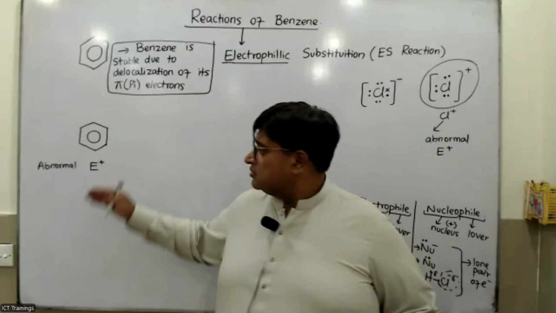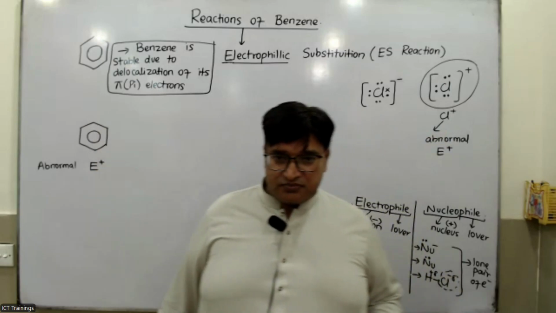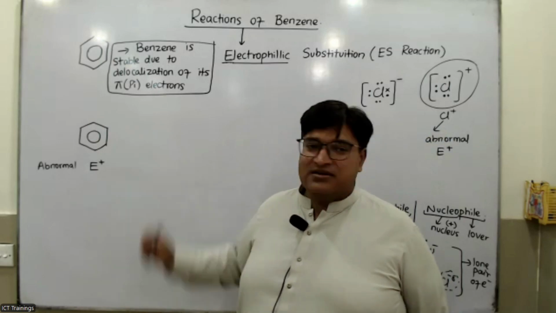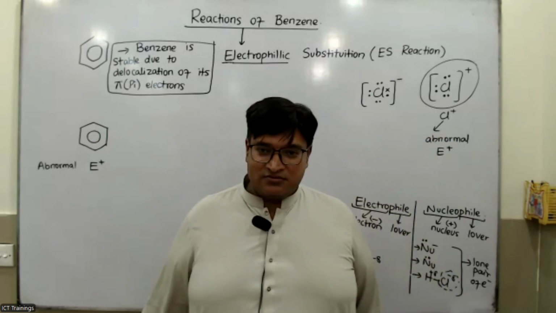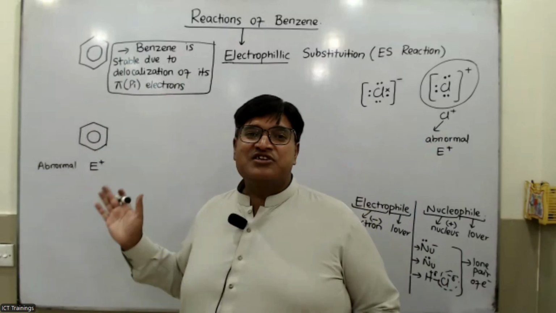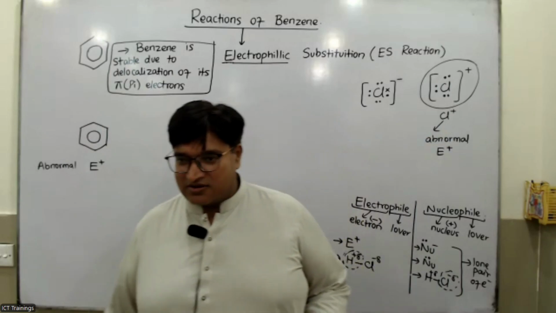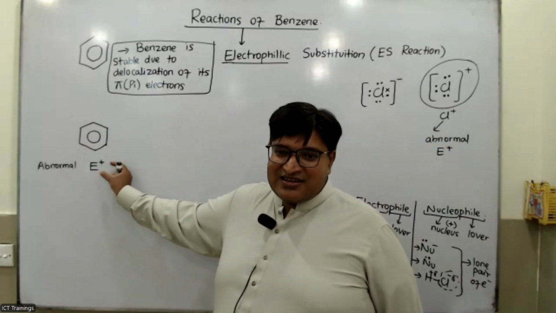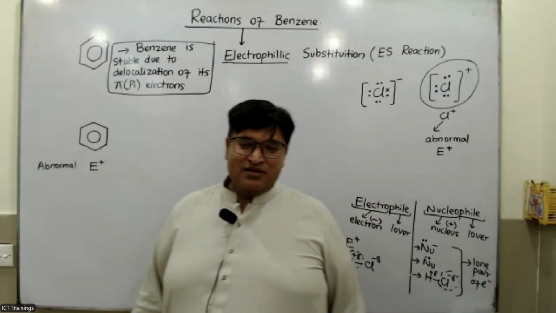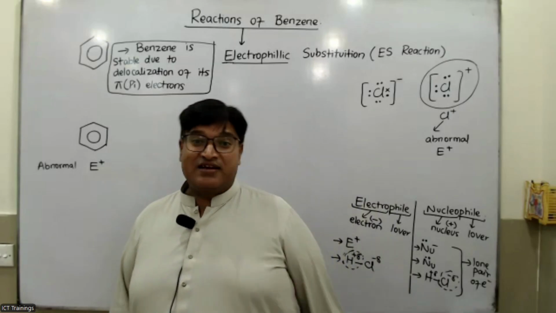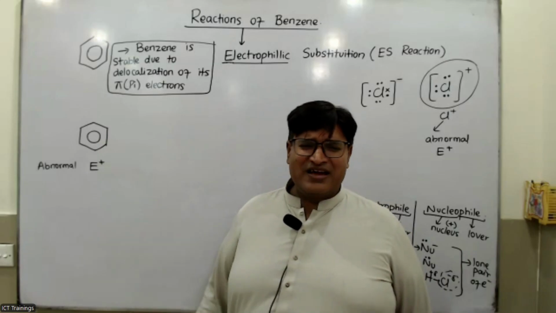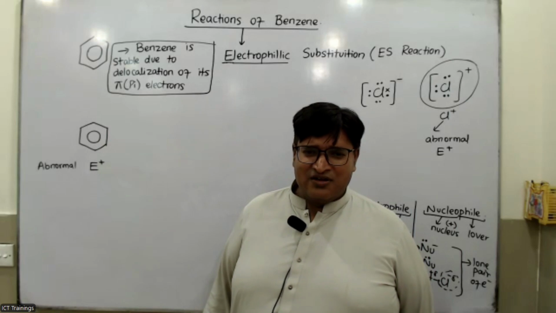They come close to the benzene and say, oh benzene, give me 2 electrons. But benzene is stable. He says, oh, I am stable. Due to delocalization of my pi electrons, I can't give you electrons. But this is not a normal electrophile. He says, come on man, I'm asking you, give me 2 electrons. But benzene does not bother. He says, come on, go away, get out. I don't want to give you electrons. Why should I give you?